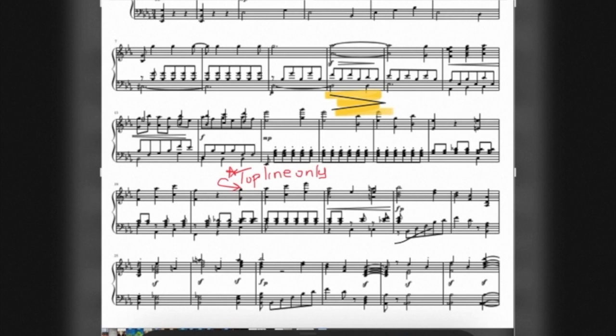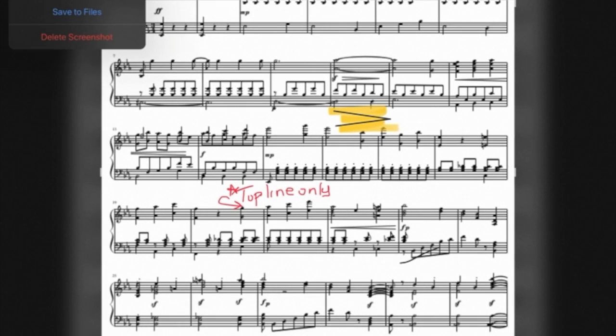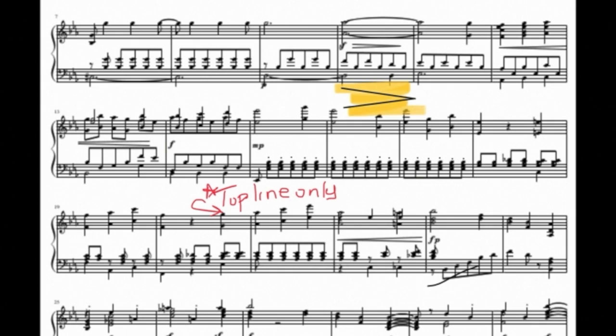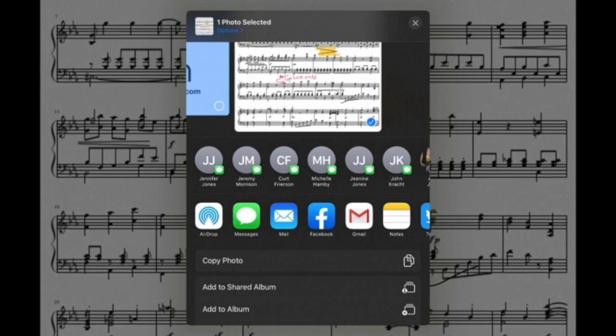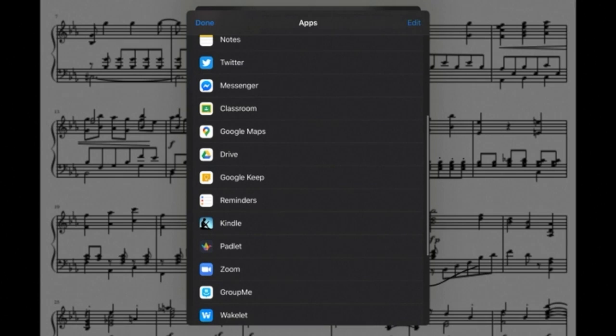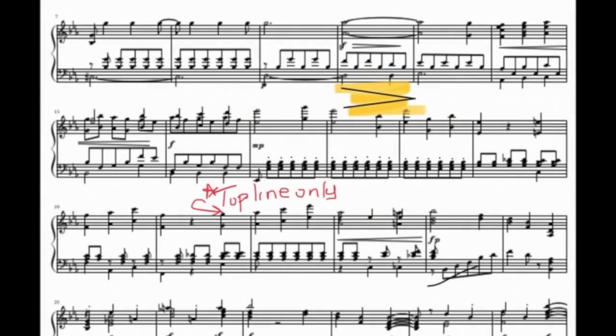So, and then when you're finished, you just press done in the upper left-hand corner, and you can save that to your photos. And then from your photos, you can go back if you want to share that with students. You could also, if you go over here to more, they kind of hide this, share this to Google Classroom if you're going to share that with your students that way, or upload it to Google Drive if you wanted to save it that way. So that's one thing that you could do.